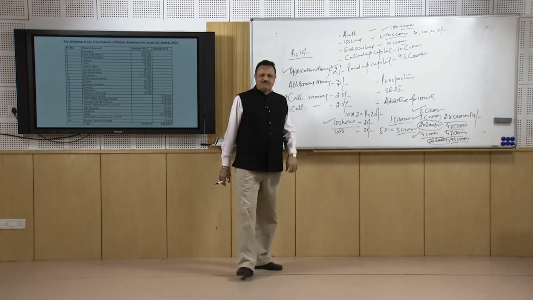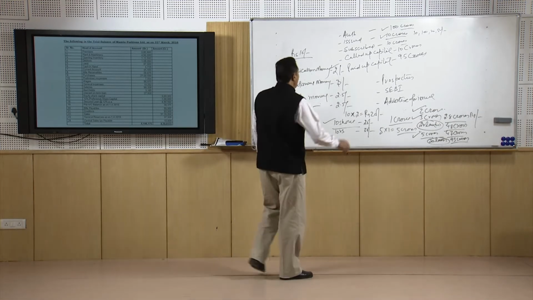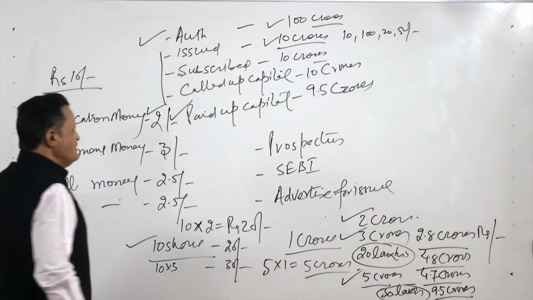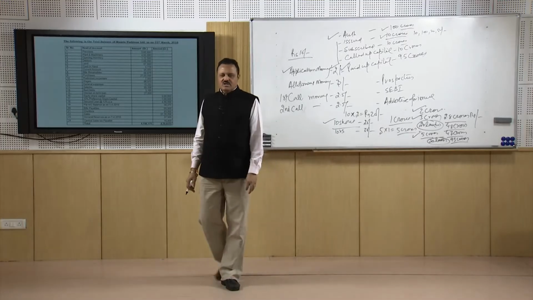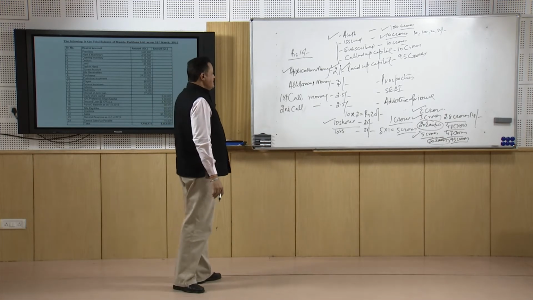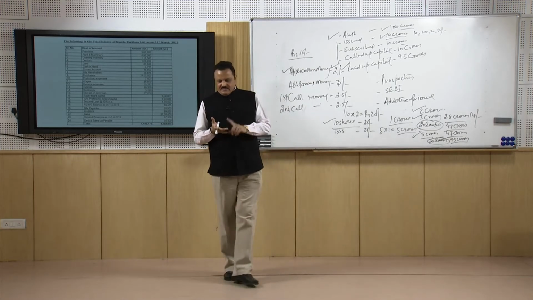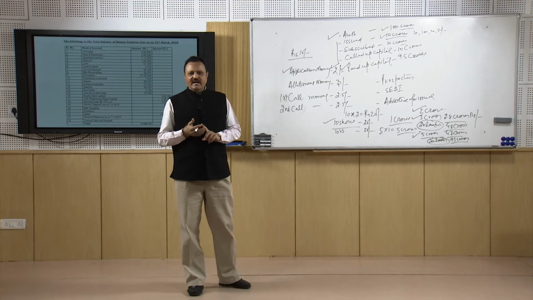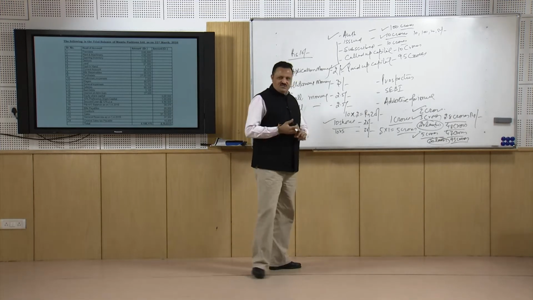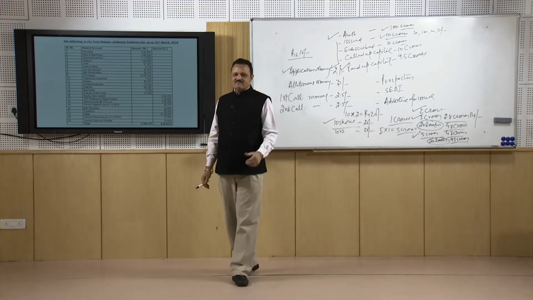So when you are preparing the balance sheet of the company form of organizations or joint stock companies, we don't need to show all kinds of capital in the balance sheet. At least authorized capital and paid up capital, these two capitals should be there in the balance sheet, so that when this balance sheet is reported to the different stakeholders, government, tax authorities, shareholders, or any general public, when they are given the copy of the balance sheet, they get to know that the company is authorized to raise 100 crores in its foreseeable life.